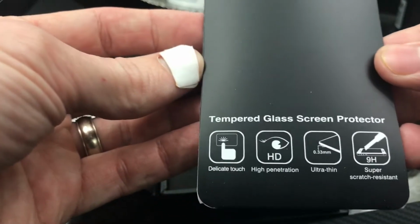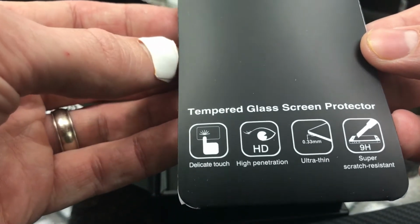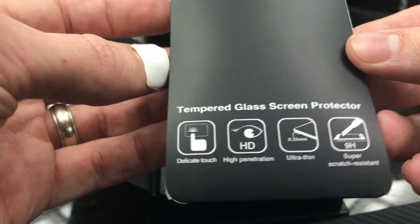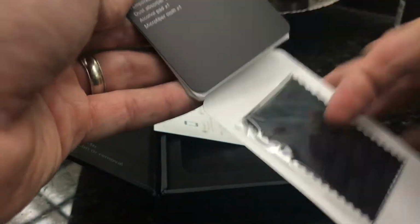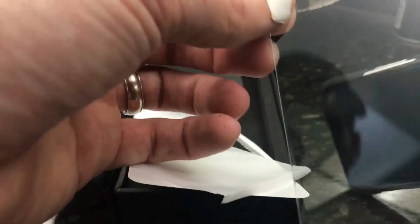Also, I believe it comes with a tempered glass screen protector, which is 9H, super scratch resistant. Yes, which is awesome. And it has the proper cutouts with the notch cutout. So this on top of this is gonna fit really, really nice.